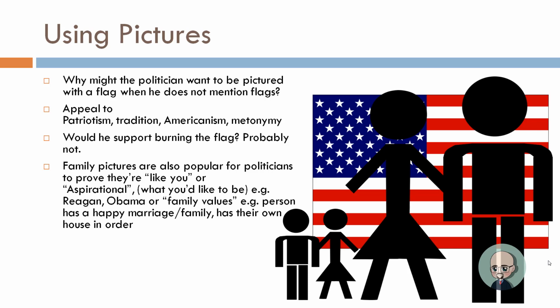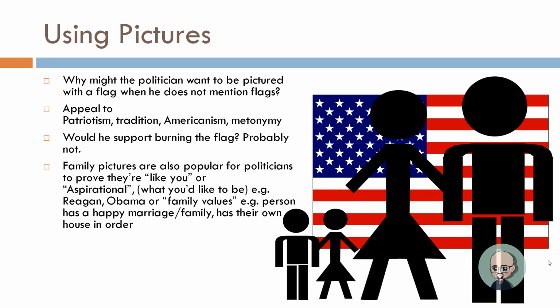We actually saw in the guided practice on the civil service exam, remember the cover of the book with George Washington Plunkett had him standing with the flag behind him. That was to imply patriotism. And in his text, he actually did make an appeal to patriotism when he was talking about the civil service exams. So let's talk again about this politician. Would he support burning the flag? Probably not, but we don't necessarily know.